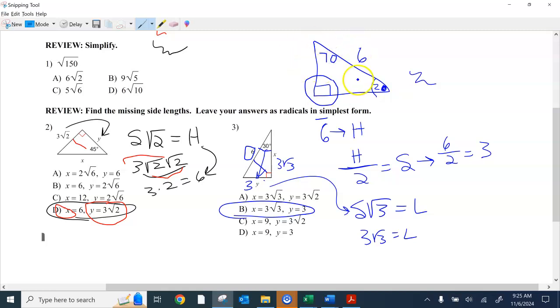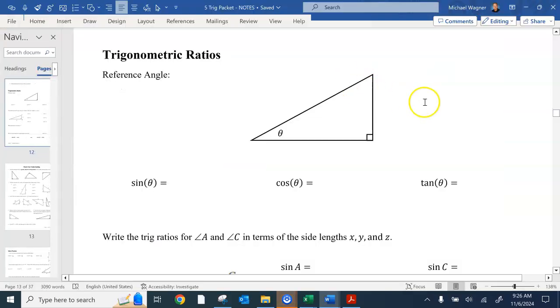Those are going to be similar to each other. So the point is we can figure it out, and the way to do it is through trigonometry. But the first thing we have to learn about is that there are certain ratios that apply when you're dealing with trigonometry. So let's go ahead and take some notes.